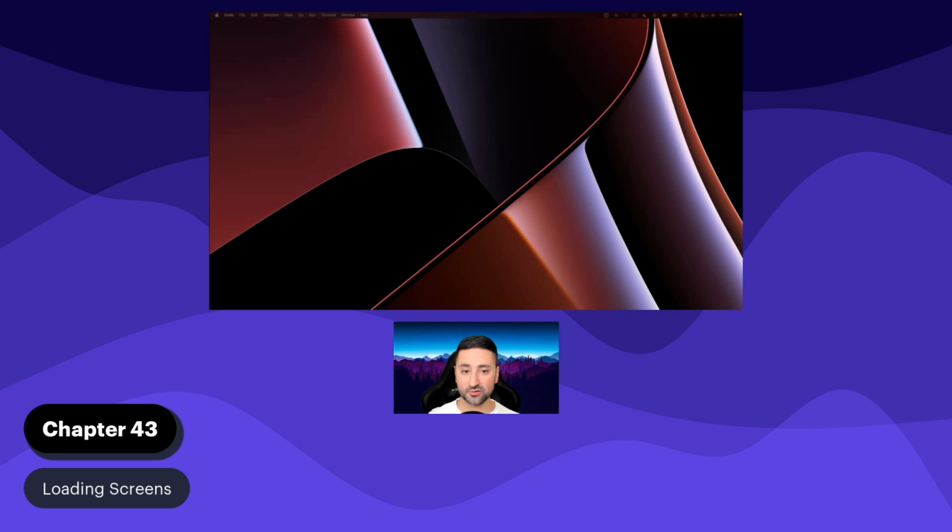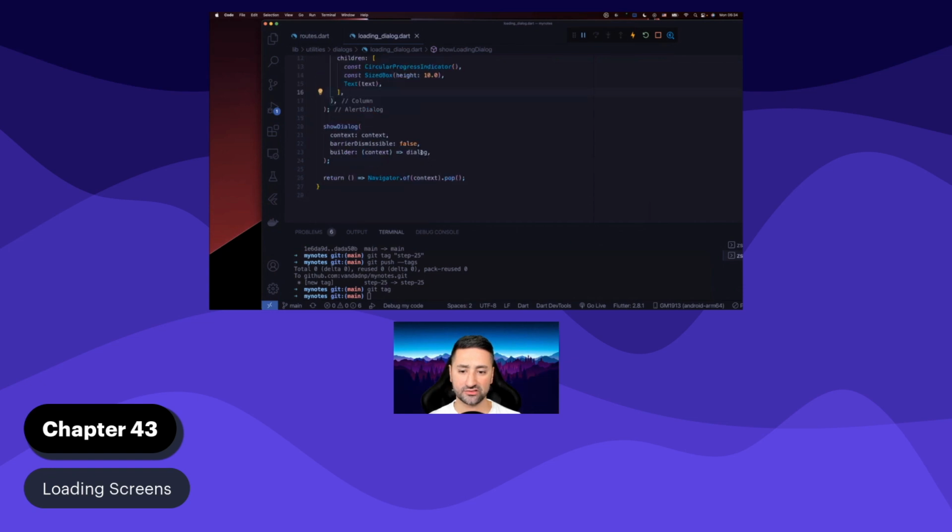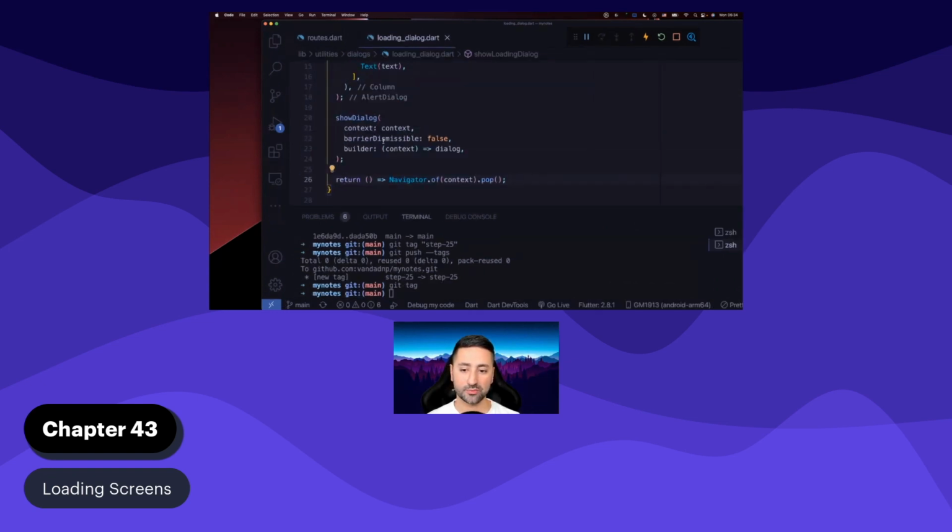This has been working okay so far, but as I mentioned at the end of the previous chapter, we have a bit of a problem. If you remember from the code, I can bring it on the screen so you can have a look. Let's go to our loading dialog. At the end of this, we return a function which, upon calling, pops our navigator. However, as you can see, there is no transaction in here, meaning that the navigator can't necessarily know that what it is popping at the moment is in fact our loading dialog.